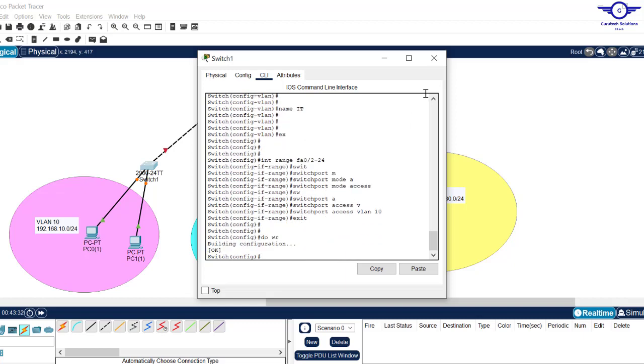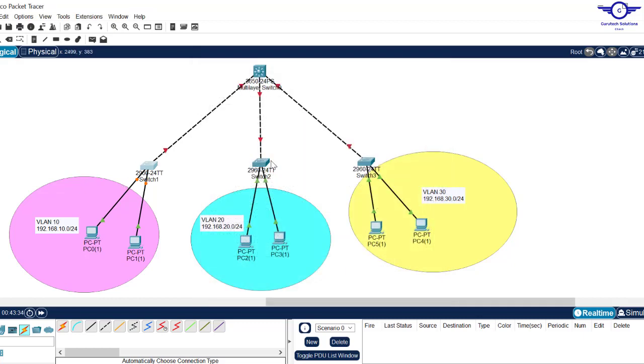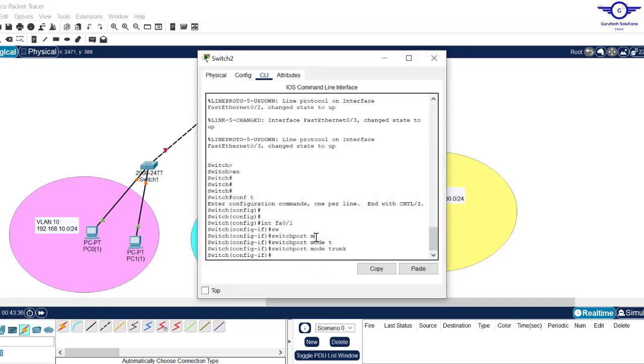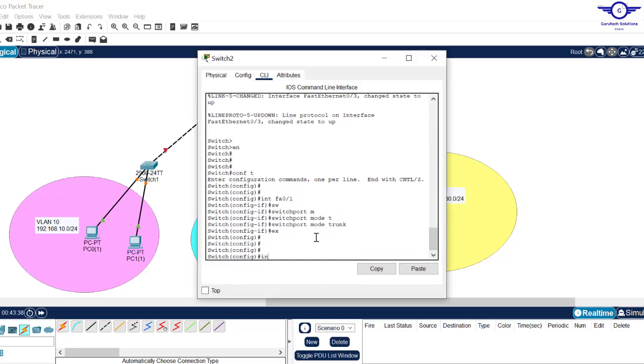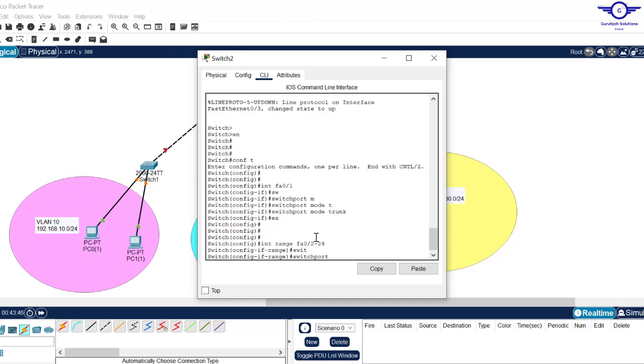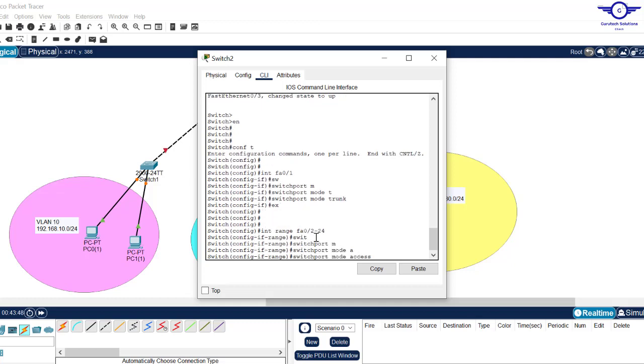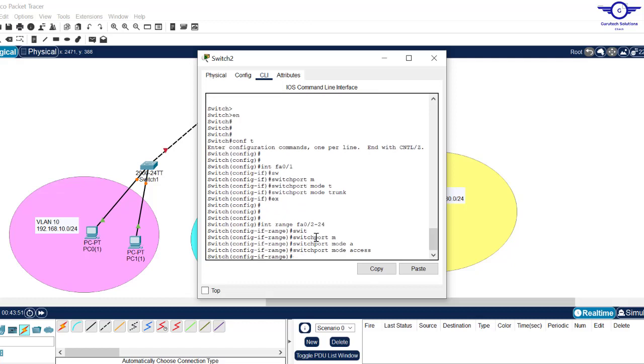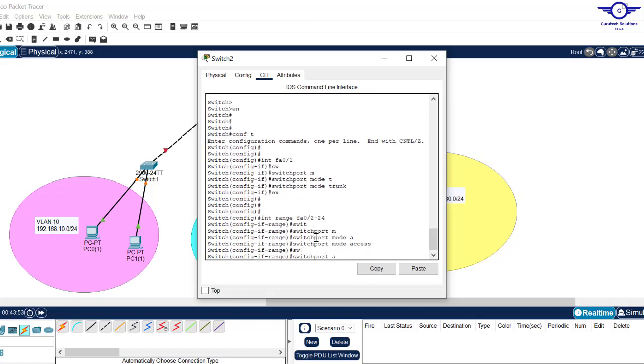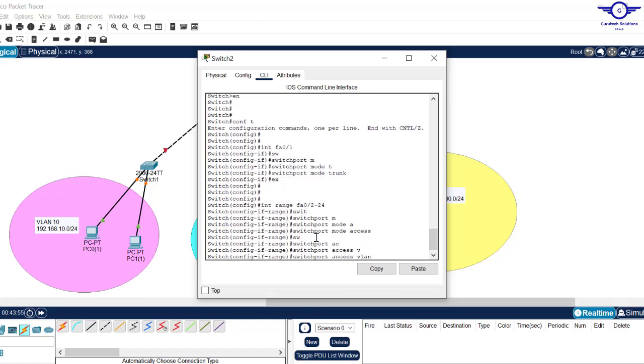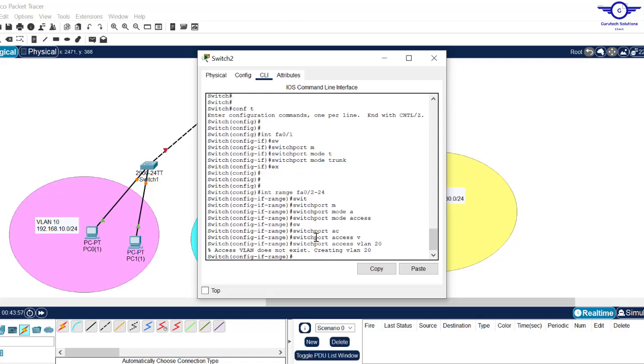We are done with that switch. We won't come back here again. So let's go do this, and the same thing applies. Interface range FA 0/2 to 24, then switch port mode access, then switch port access VLAN 20.